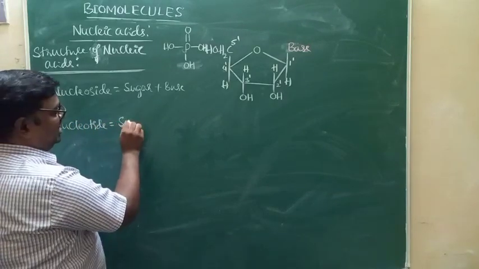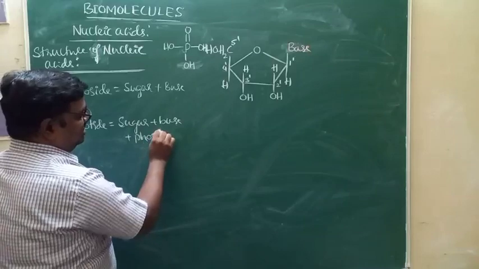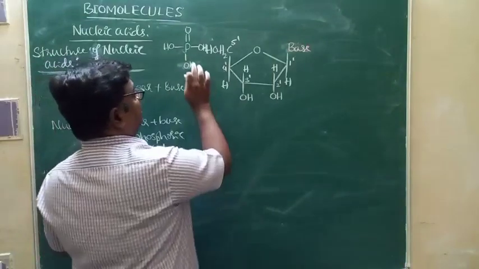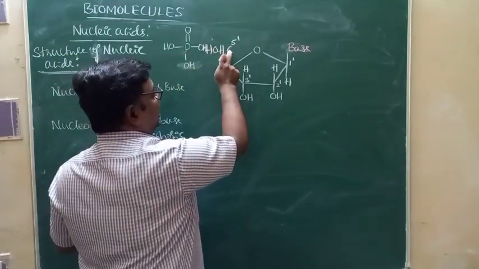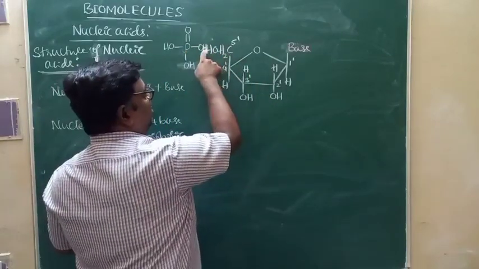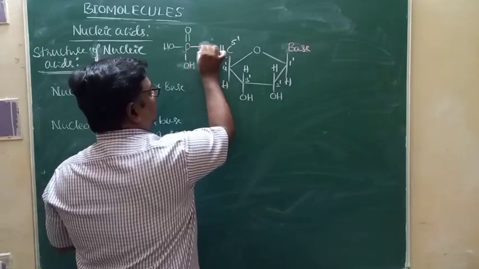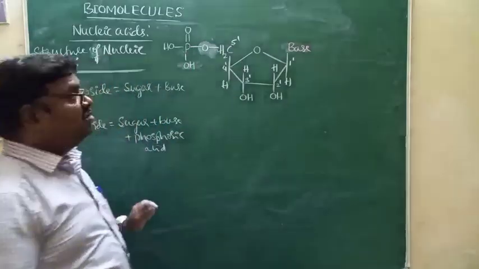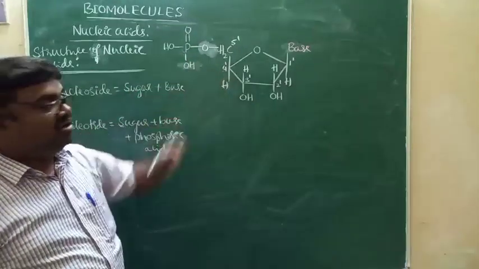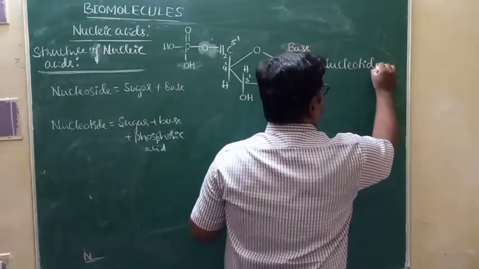What we call a nucleotide. A nucleotide is made up of sugar and of course a base, plus phosphoric acid unit. Yes, look at this. Let me connect the phosphoric acid unit to the 5' position of the nucleoside. Just observe, the OH group of phosphoric acid and the OH group of alcohol undergo interaction. They lose a water molecule and thereby you are going to get one ester linkage. Look at this. This is the ester linkage formed between phosphoric acid and the 5' position of the nucleoside. And of course, this results in a nucleotide.